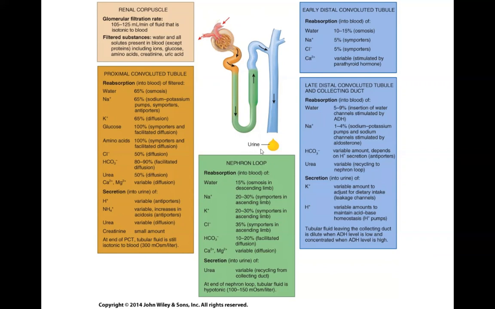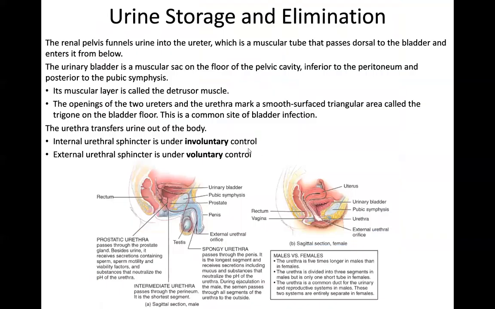Now, at this point, we've formed the urine, which means we've got to get rid of it. And this is finally going to be a point where we get to talk about some other organs of the urinary system, although we're not going to talk too much about them, just briefly.